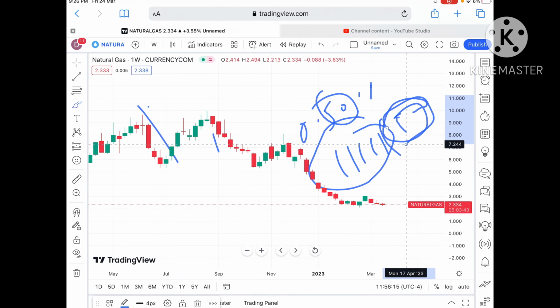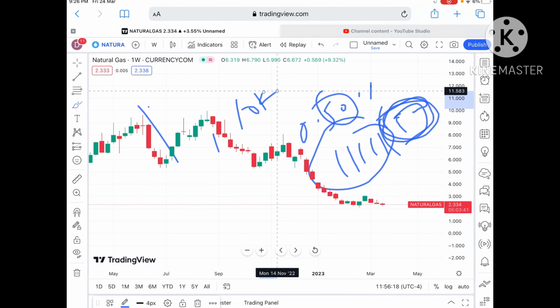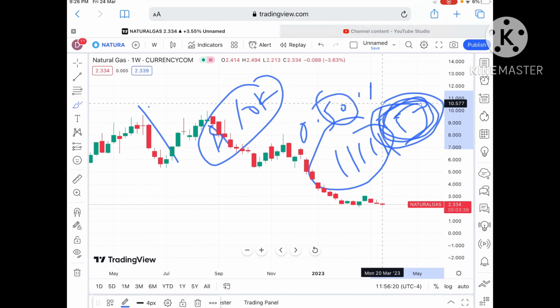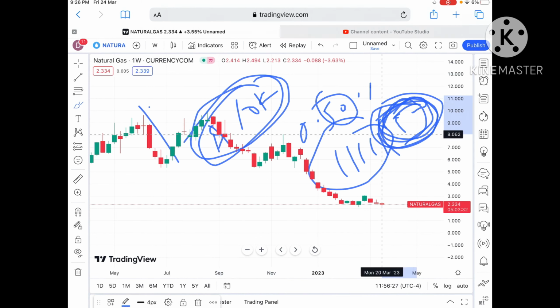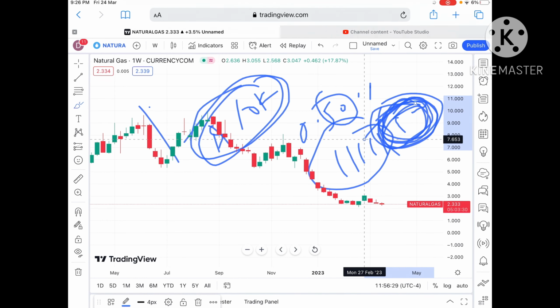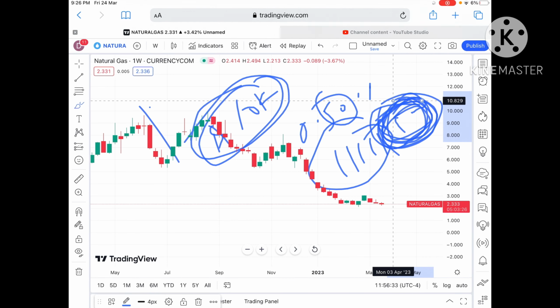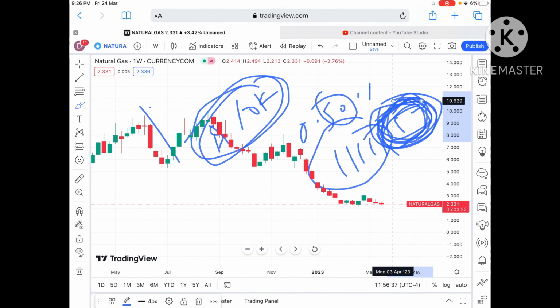Suppose you lose $500 when your capital is $10K, it will not affect your psychology. But if you lose 5,000, then it will affect, and you try to recover it, and in the process you lose the full capital. But if you lose 500, you will relax, and then you can trade the next day for profit rather than recovering. This is what I teach, how to overcome all these things. If you want to attend that workshop, mail me regarding that, and we can work out the timing.